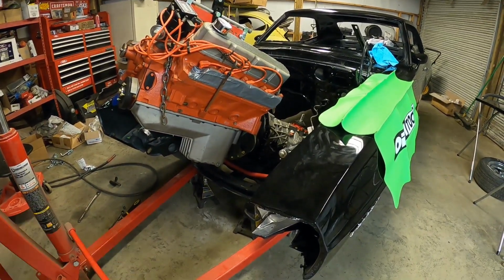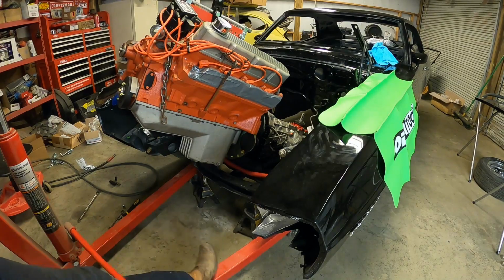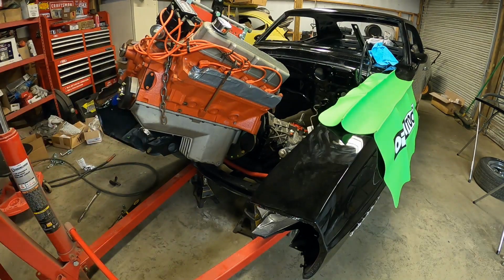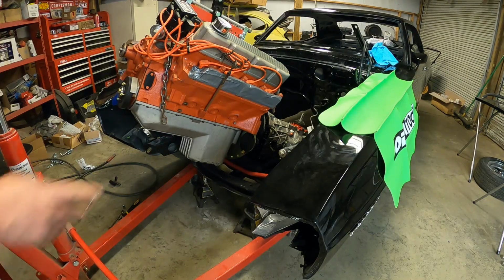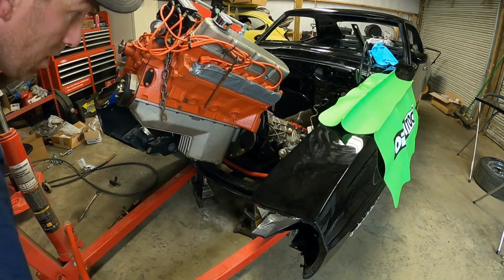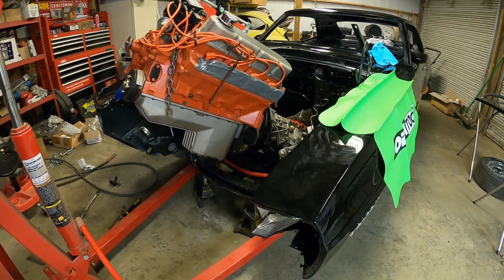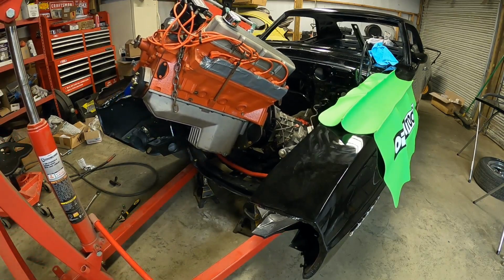Alright, sorry about that folks, I had to adjust a little bit. My engine hoist down here, the leg was hitting the control arm on the driver's side, so I had to jack the car up just a touch.